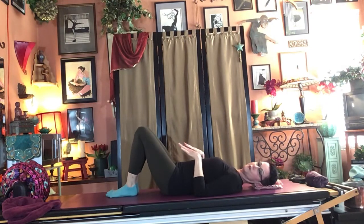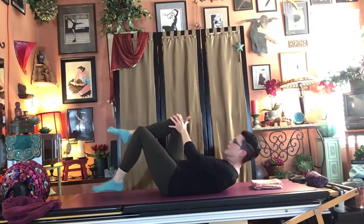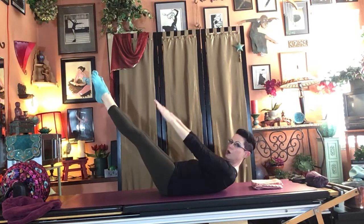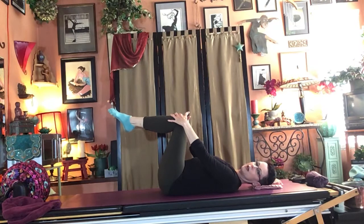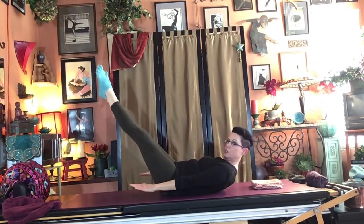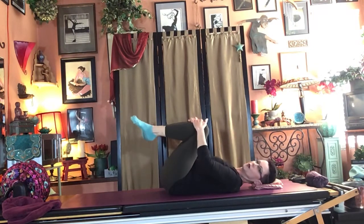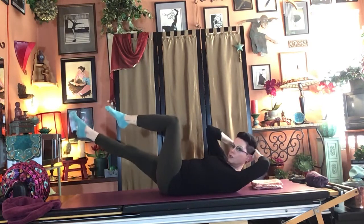We've learned our full versions on the single leg stretch. You can do that, probably most of you just fine. For the double leg stretch, we're doing the ab curl reach, the arms up, a circle around to bend and lower. If you find that arm circle is a little challenging and your head is having trouble staying up, or you're having trouble keeping your good positioning, then you can just extend the legs and reach. Just go up a little and back down. You don't need to do the circle, and then lower. That's an option. And then when we get to the crisscross, I'll be doing the regular full version here.